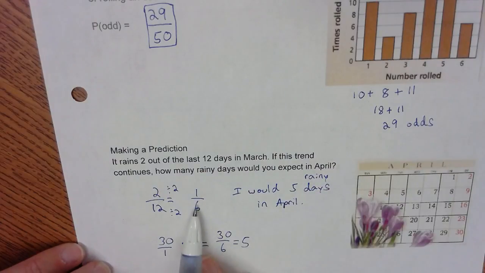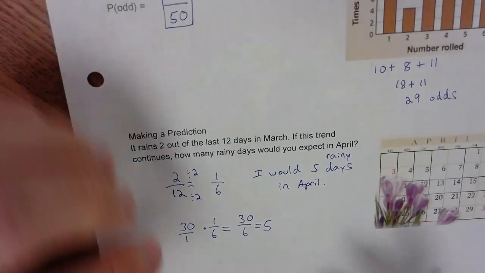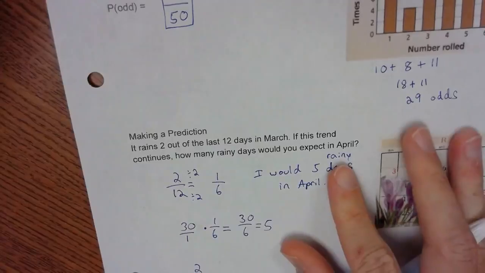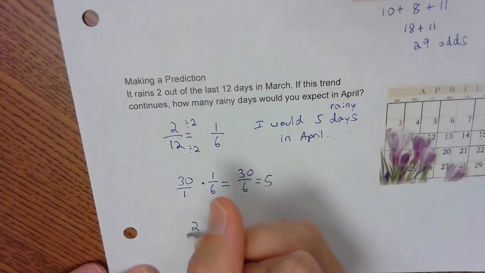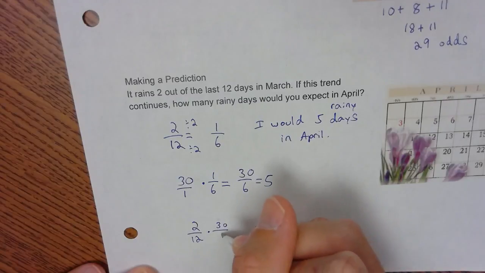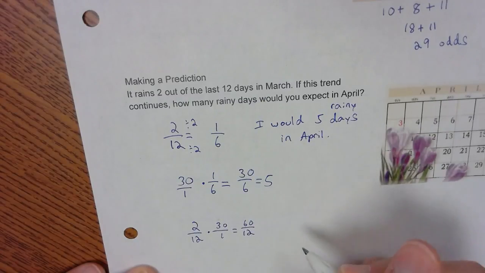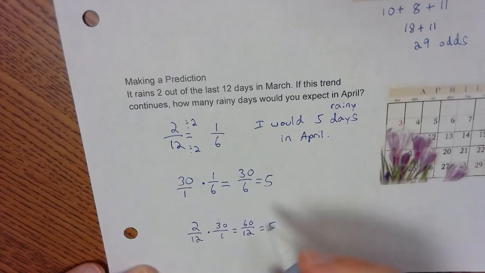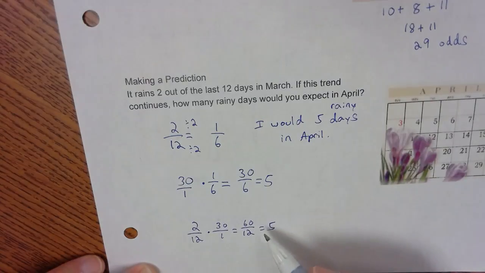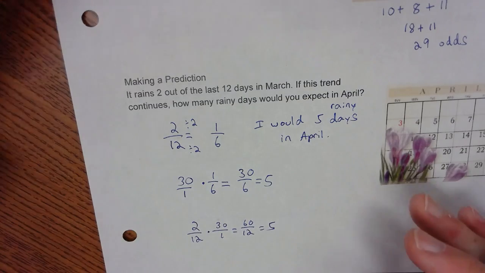So we're using the probability from the problem, and we're using the number of days in April to get our correct answer. Even if you didn't simplify at the very beginning, if I started off with 2/12 times 30, we're still going to end up with the same answer. If you don't want to simplify it first, that's fine. Notice we're still ending up with 60 divided by 12. There are a couple of ways to do these problems, so it's up to you to pick and choose. Let's flip to the back.